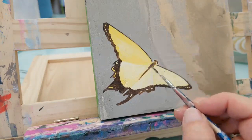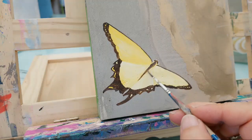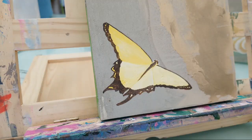So it's still tacky over here. I'm gonna wait to do the inside details, I think, until tomorrow. But there's the start of the butterfly. And here you can see, I'm just gonna show you.